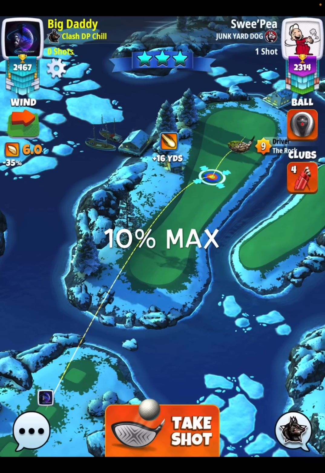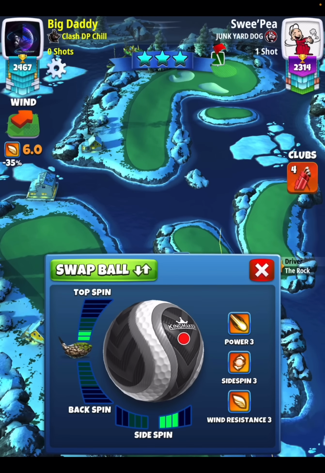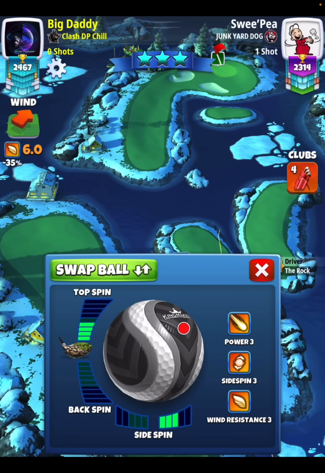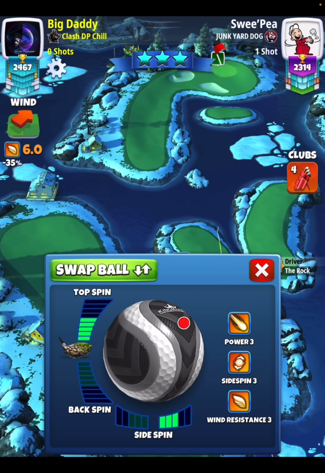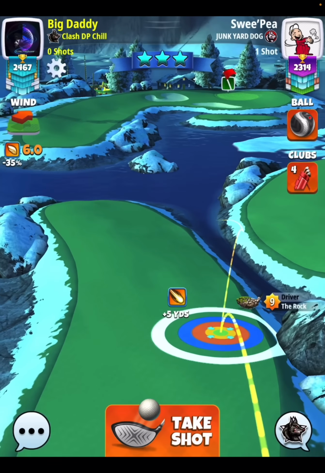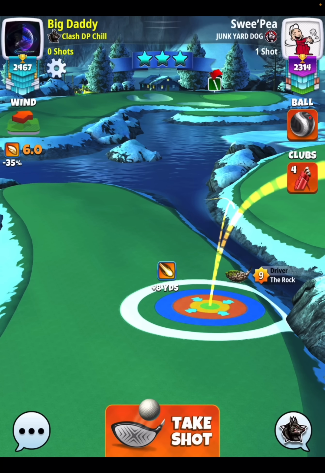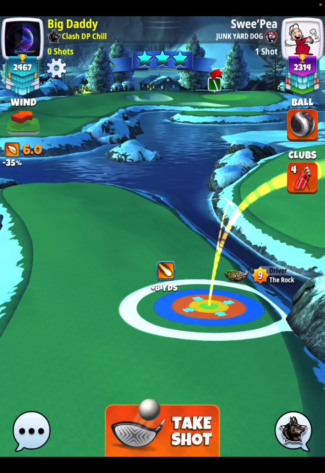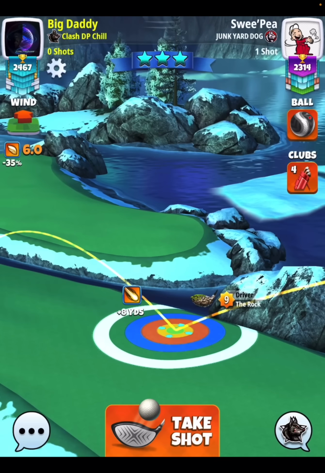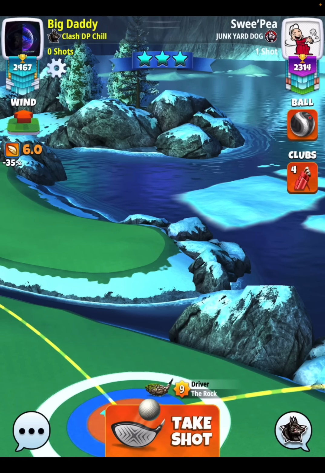All right, hole number 3, 10% at max. I'm going to play this the same way I've been doing it all tournament. I'm going to play it with the rock just for accuracy purposes. Great shots here on this hole can really mess you up. So for me, I've been trying to put my rock at the plus 10 yard mark with my blue ring on the rough. Here it looks like I didn't do the plus 10, but that's what I was aiming for.